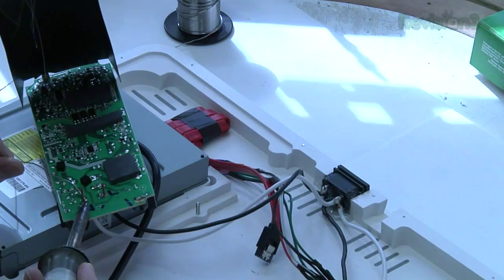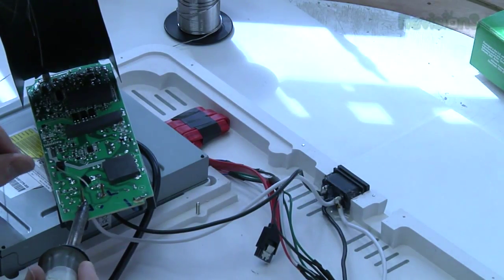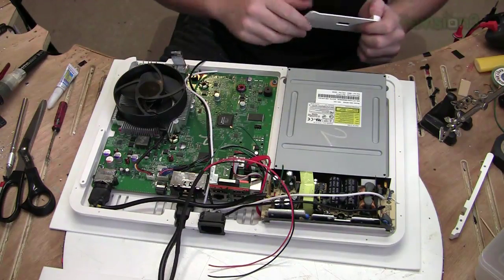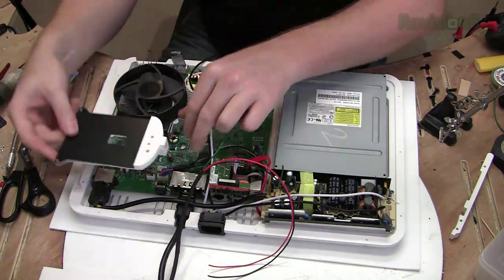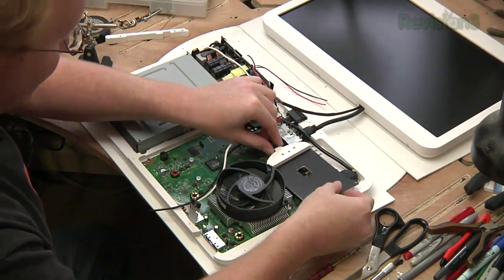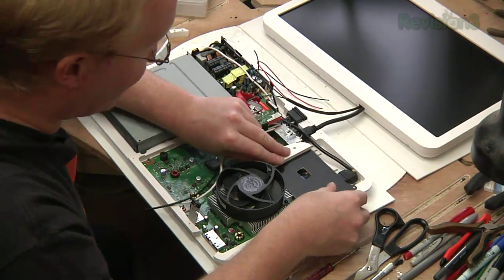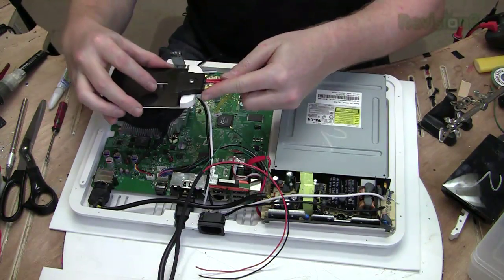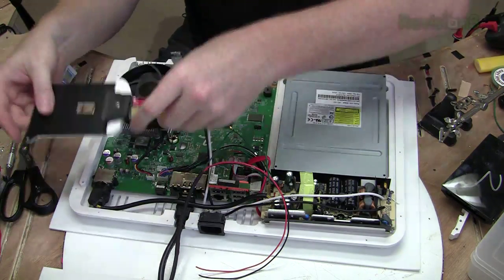Next, we hook the AC power wires into the power supply for the Xbox, and then we place it right here in the case. All right, we've got the motherboard in place, so now let's install the hard drive bracket. Goes right here. I seem to have made an engineering oversight again. After making the proper adjustments, it's ready to go back in.